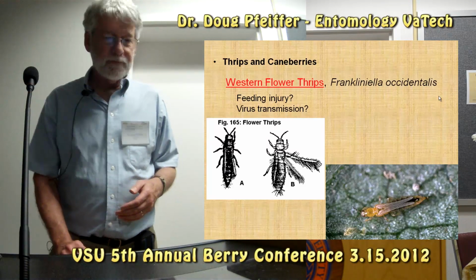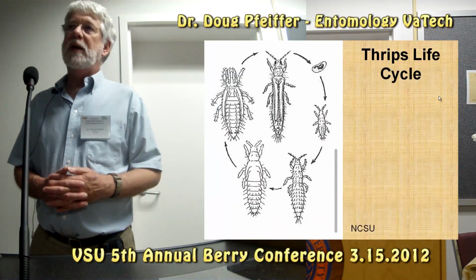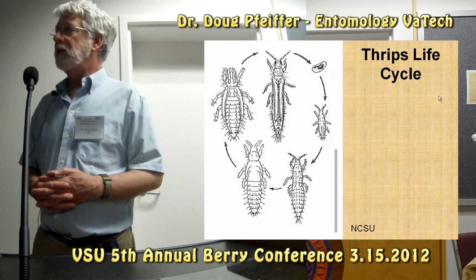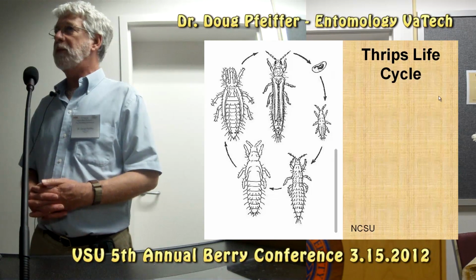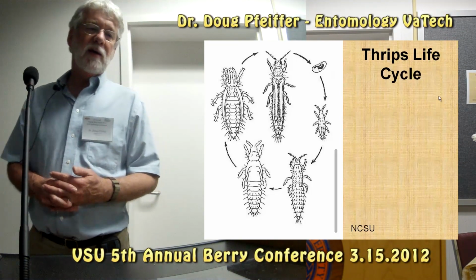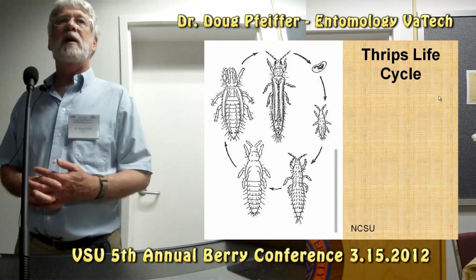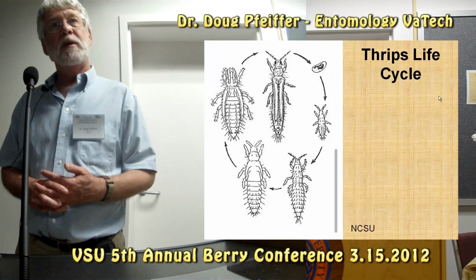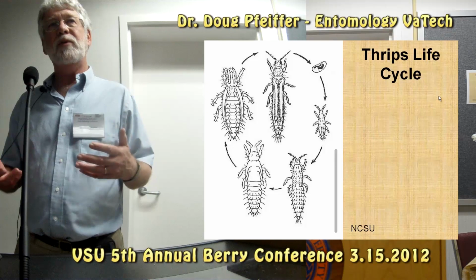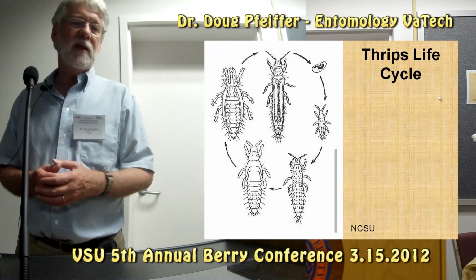The Thrips Life Cycle. You see the eggs are laid on the plant. The first two stages, the nymphs, immature stages, these are free living on the plant, feeding on the plant. The next two stages are the pre-pupa and a pupal stage. These are sort of a quiescent stage. They live in the soil. And then when the adult stages reach that, the adult leaves the soil and returns to the plant, feeds, and lays eggs. The females lay eggs.